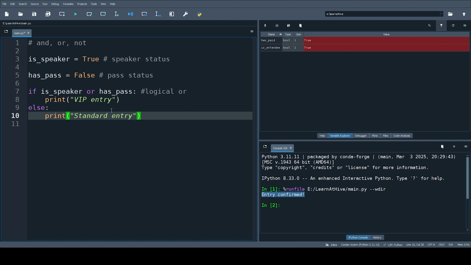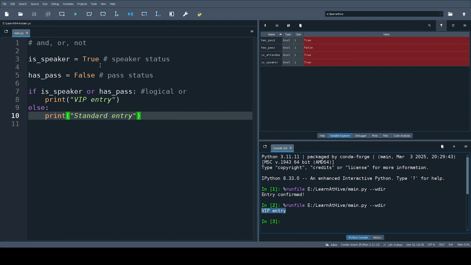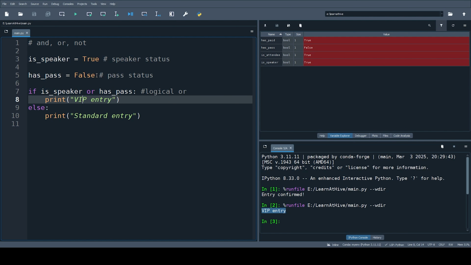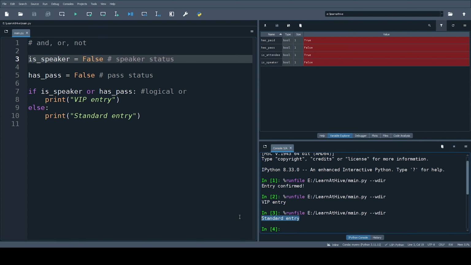So here we decide if the person is a VIP or standard guest. Let's run it, and it says VIP entry because one of these conditions is true. If both were false, it would say standard entry.